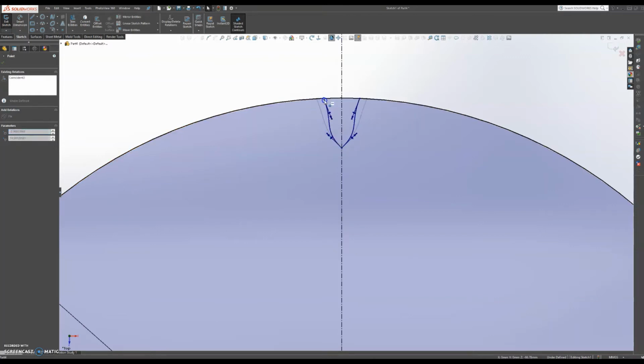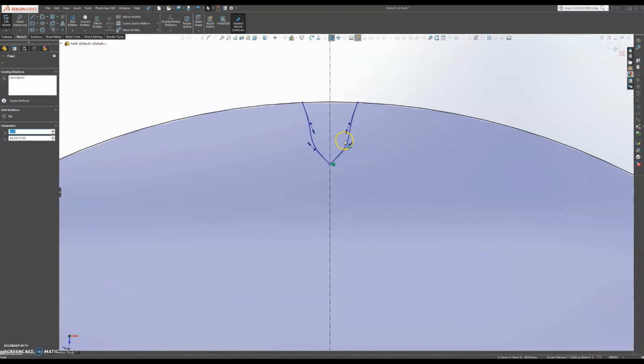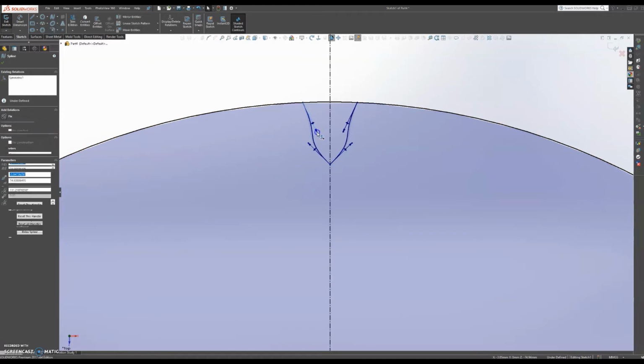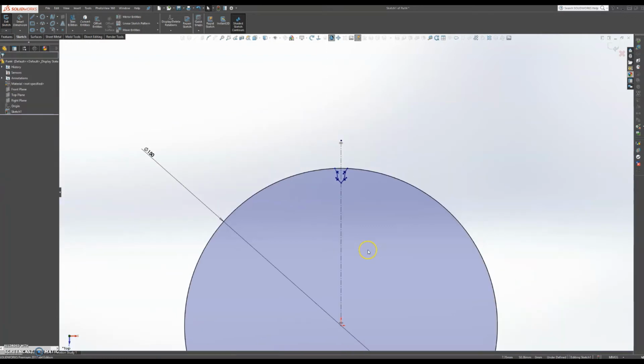Maybe just pull this in a little bit, and as you can see, our gears are already starting to take shape. And pull this out a little bit, maybe about there. Pull this handle in, pull this up a bit, just so we give that all right. Okay, so you press OK on that, and we will see how that looks.